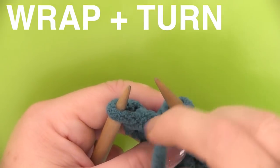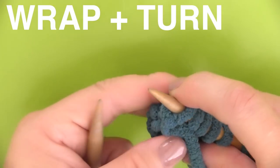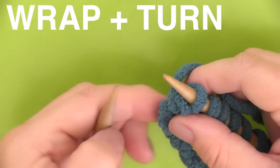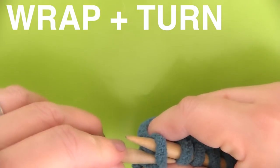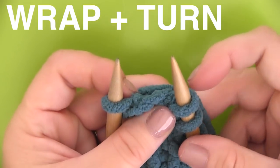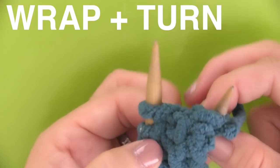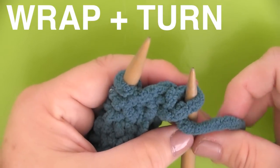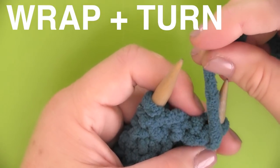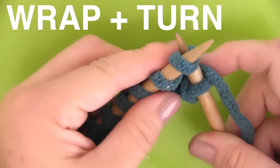So we bring our yarn to the front, and then we're going to slip our stitch to the right-hand needle, purlwise. We bring our yarn to the back, and then we return that slipped stitch on to the left-hand needle. So then it's wrapped, and we turn to work on the wrong side. But since it's the garter stitch, we are now going to take our yarn to the back of the work. And then we are on row 4. So all you do from here is knit all the way up.